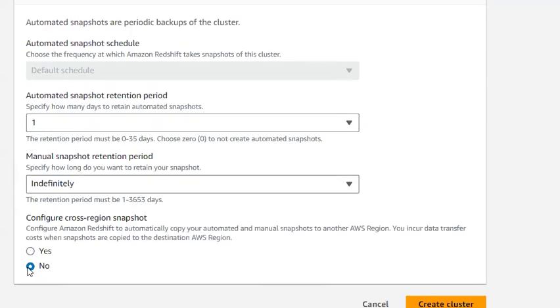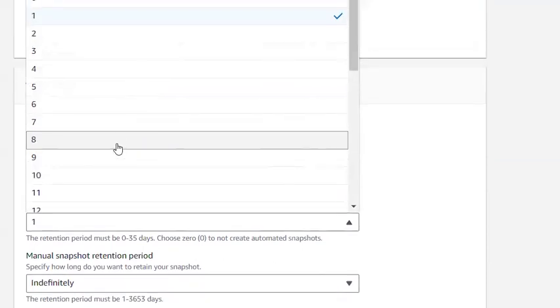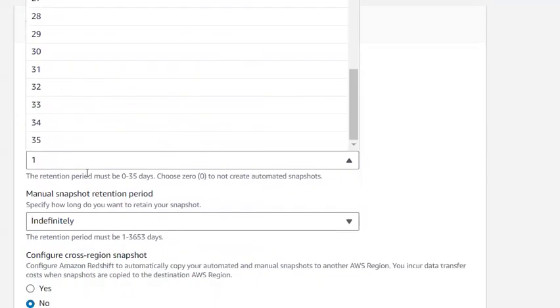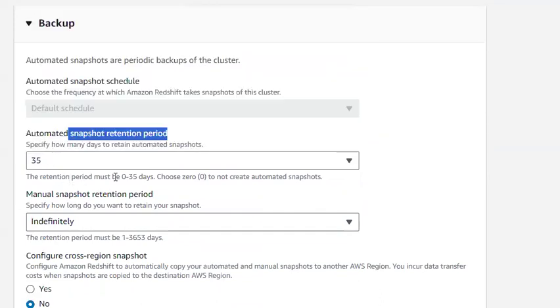You also have backup options to select, and the retention period you select is how many days that backup will be present. You also have a zero option, and you also have a 35 days option. So from 0 to 35 days, you can create backups.